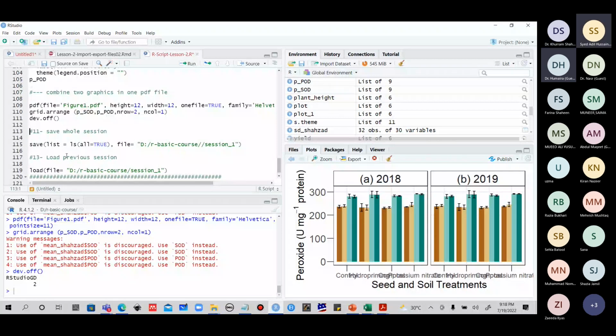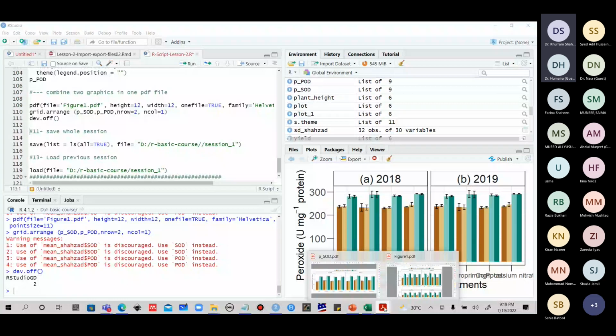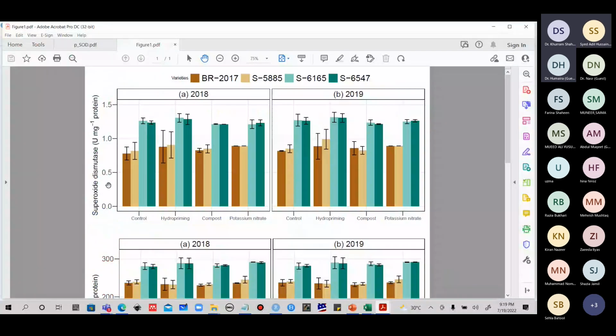And what is meant by nrow equal to 2, ncol equal to 1? You can see that we want two rows and one column, and in the exported graph you can see two rows and this is the column. You can specify three rows or three columns if you want.